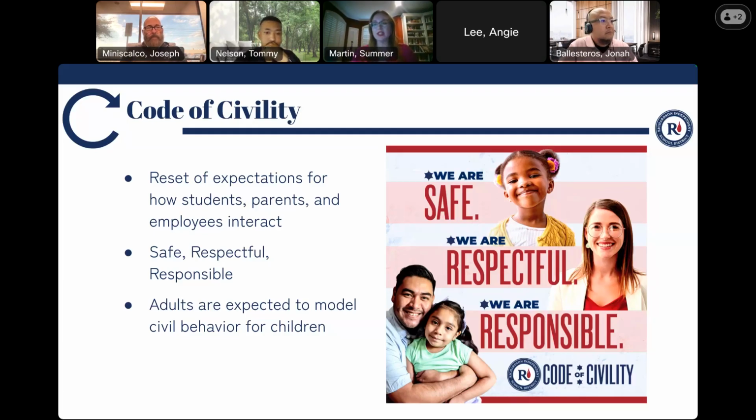So the Code of Civility started from one of our committee works called our Live Wise, Live Healthy initiative here in Richardson ISD. And Live Wise, Live Healthy focuses a lot on prevention, things like suicide prevention, bullying prevention, substance use, dating violence, and things of that nature. And so we provide activities for students, staff, and community members throughout the months every year. And with that, we have an advisory committee that helps us determine the different things that they're seeing from a parent perspective or from a teacher or a principal perspective.